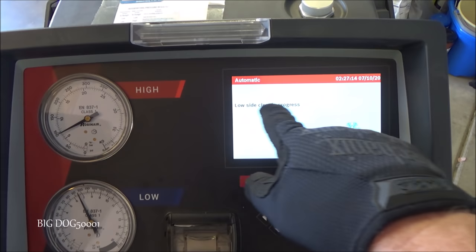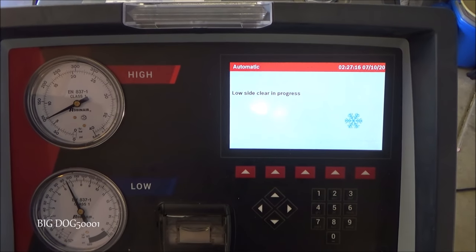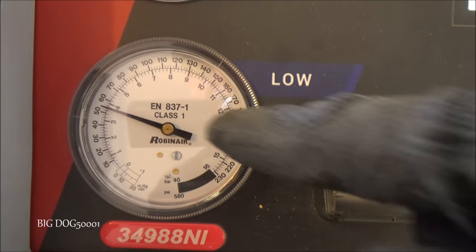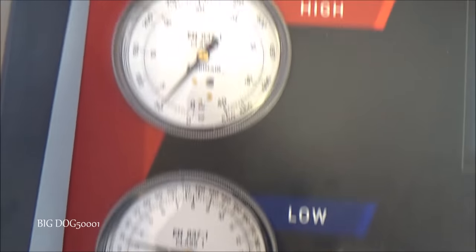All right, and you can see we're doing a low side clear. It's gonna start recovering the refrigerant. You can tell when it starts recovering the refrigerant. These needles start going down pretty fast.